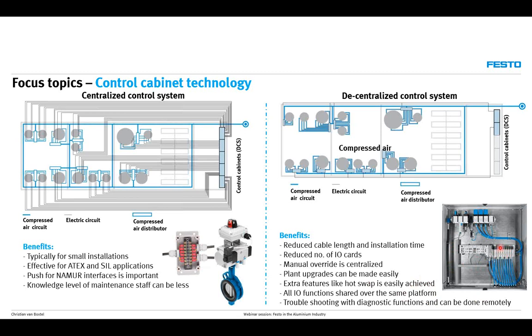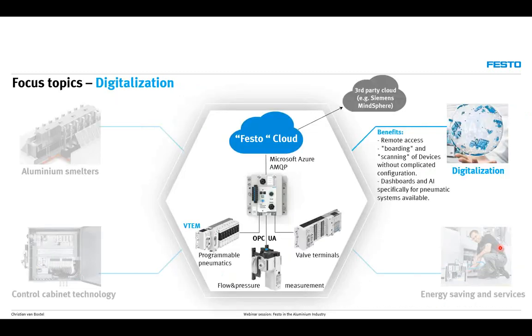So this is making the split from a more centralized control system, which you can sometimes also call a little bit analog, into a more digitalized control system. The benefit of this is that we are also able to improve our drive for digitalization. So this will also be our next topic of the session today.